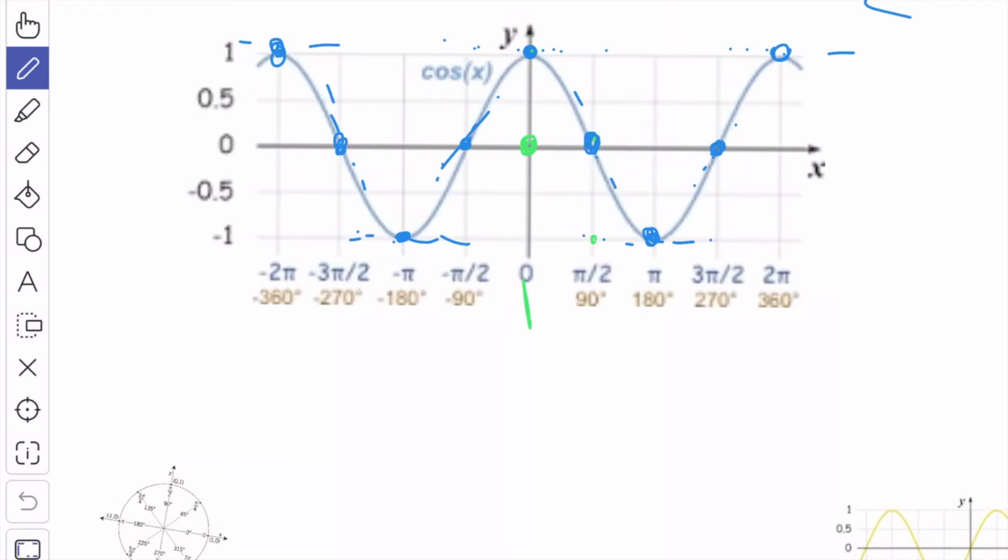Again, at pi, the slope of the line at pi is 0, so there's our point. And at 3/2 pi, we're at maximum slope again, this time in the positive direction. So it's going to go there. And so again, we can continue this slope in both directions. Okay, here we are, -1/2 pi is maximum positive slope. -pi is 0. -3/2 pi is maximum negative slope. And -2 pi is at 0.